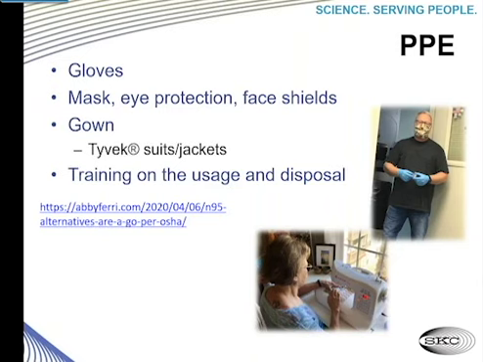Other companies should also consider the use of eye protection and face shields when needed. Of course, everyone should get proper training on use of PPE. Keep in mind that OSHA and CDC guidelines are updated regularly, so please stay informed. Just an example here, OSHA has relaxed their policies on what type of PPE is allowed and requirements for annual fit testing for respirators. The CDC now recommends the use of face masks by everyone when in public. So please stay informed. Check those websites, look at the news, etc.